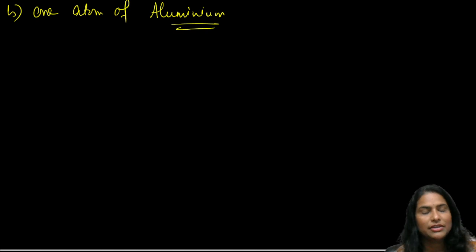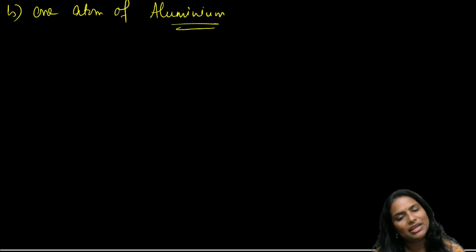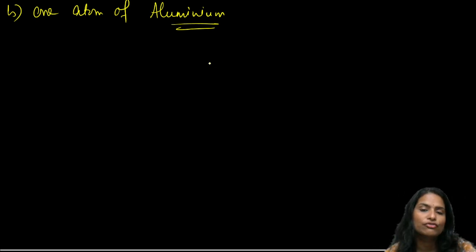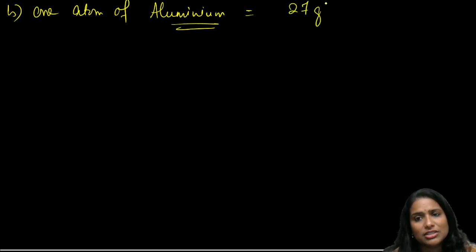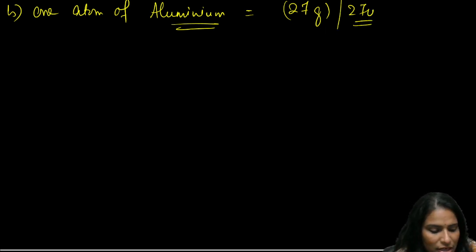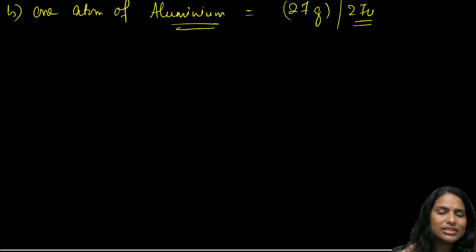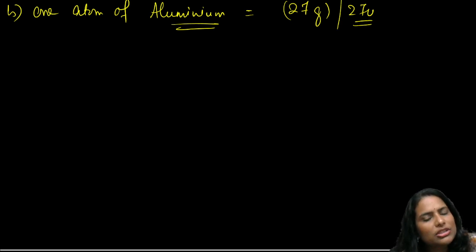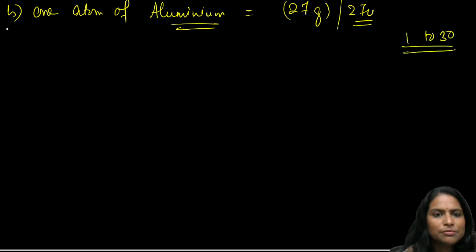Whenever I start this chapter, every time I emphasize learning the periodic table, the atomic number and the mass number, because here also for aluminium, those who are not aware that the mass of aluminium is 27 grams or 27 U will not be able to solve the question. Sometimes the masses are given in the questions in your exams, but some schools give them, some schools do not. So better you should start learning the atomic masses at least from atomic number 1 to 30. Fine. So here you need to calculate the mass of one atom of aluminium.